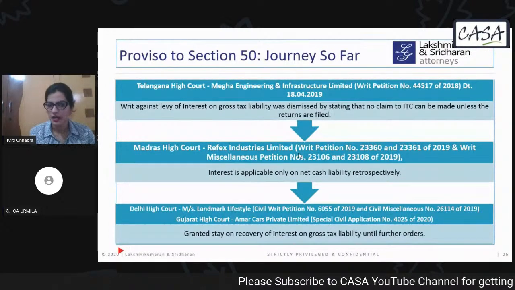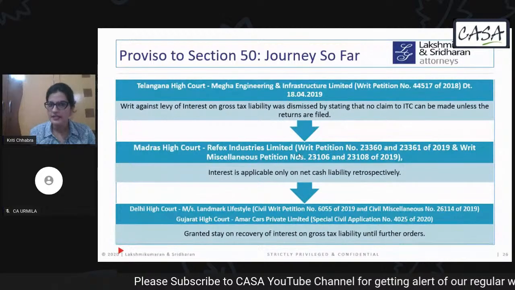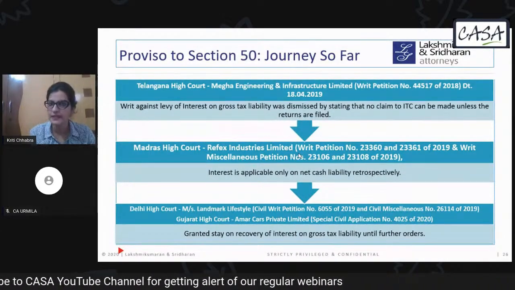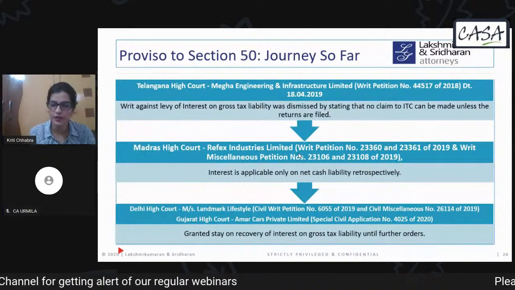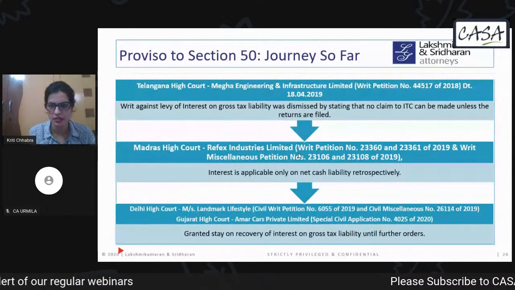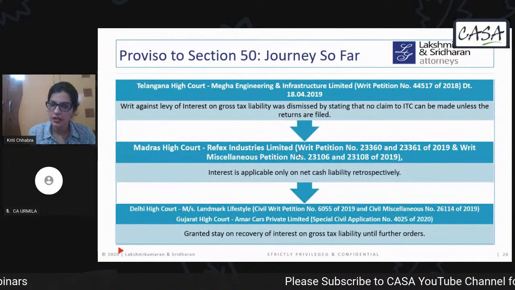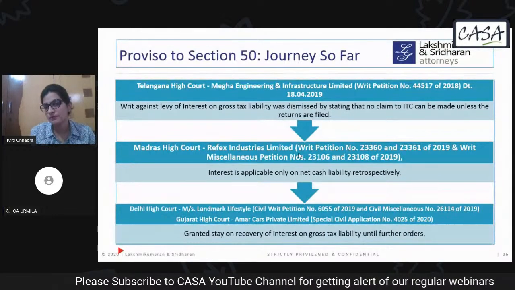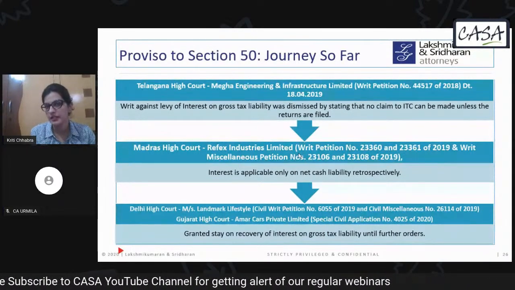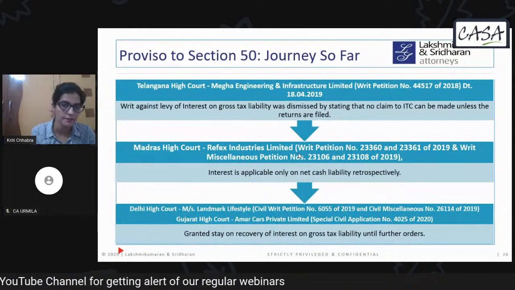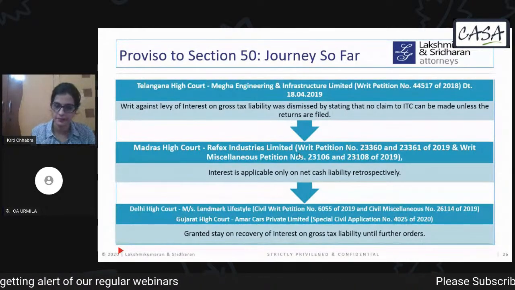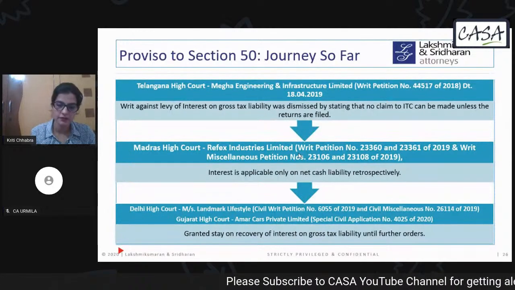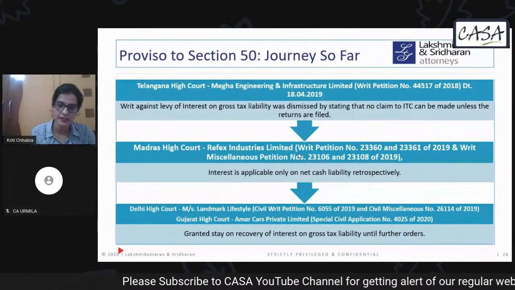Though this judgment of Madras High Court considered in its view that the proviso of Section 51 has been inserted, which was yet to be notified, the judgment ignored that part. But otherwise also, that judgment discussed that this proviso is basically merely clarificatory in nature. Therefore, the benefit should be given retrospectively. So basically this judgment said that this benefit can be given retrospectively.